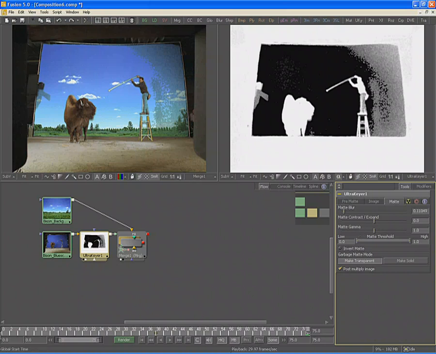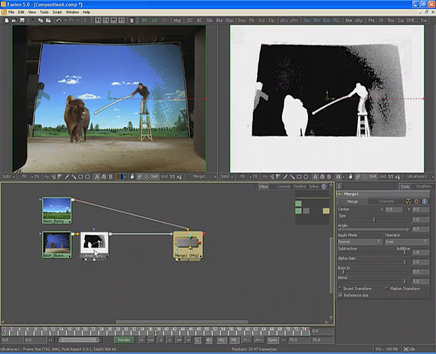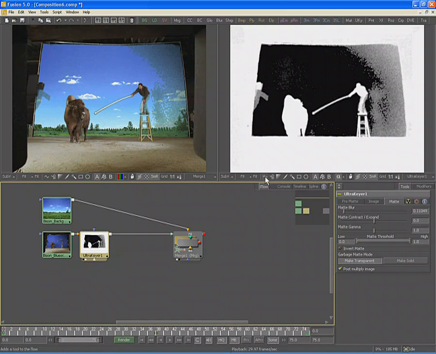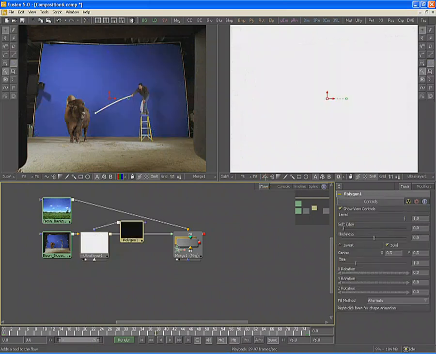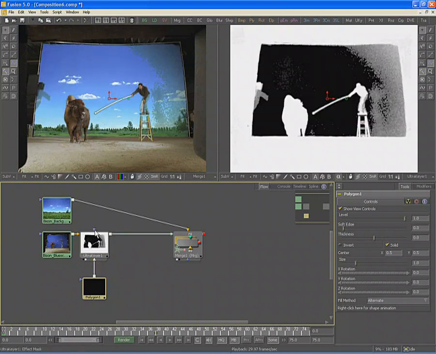Change the current frame to 0, and double check that the Ultra Keyer tool is selected in the flow. Then click once on the Add a Polyline Mask button in one of the display views. This automatically adds a polygon tool to the composition connected directly to the effect mask input on the Ultra Keyer. We want to use this as a garbage matte, so instead click and drag that output and drop it over top of the gray input on the Ultra Keyer, which is used for the garbage matte.